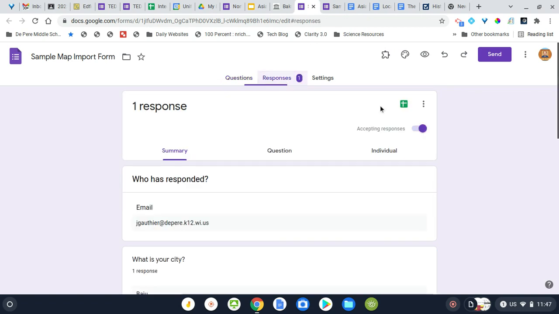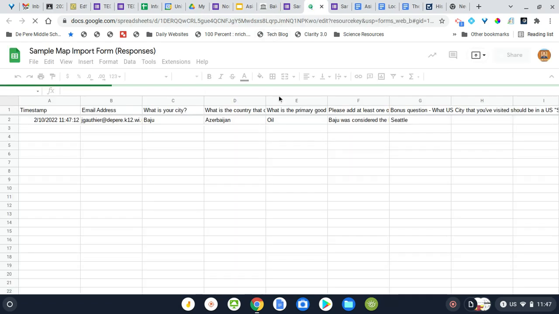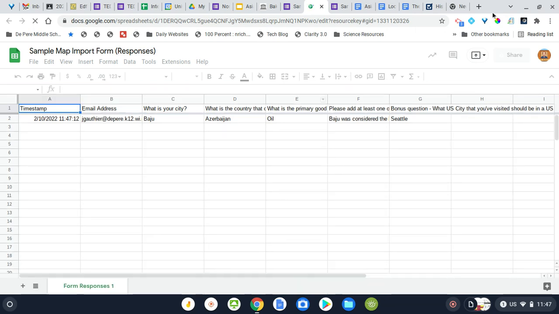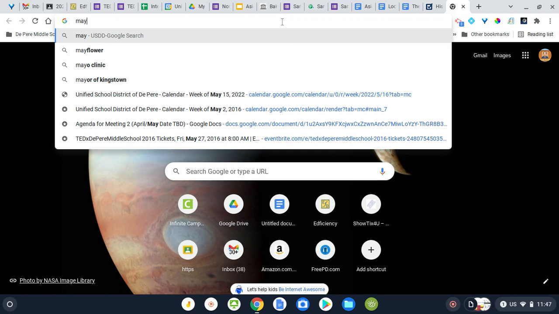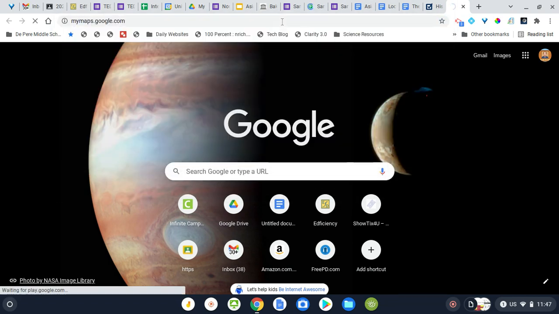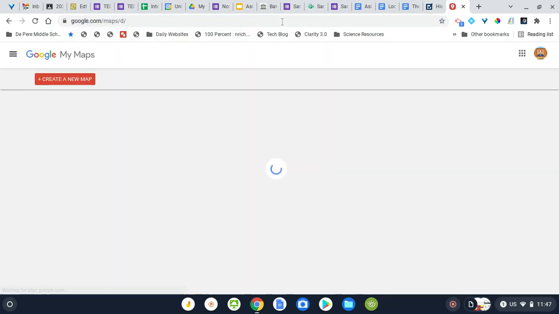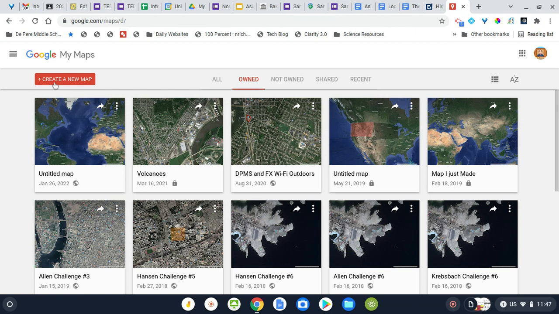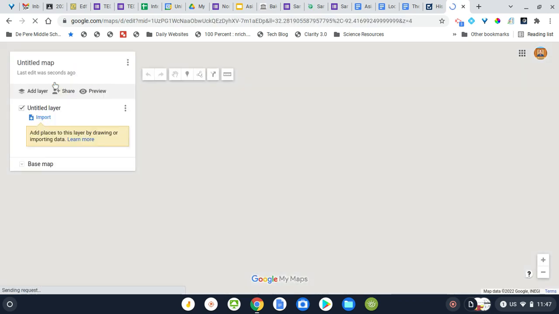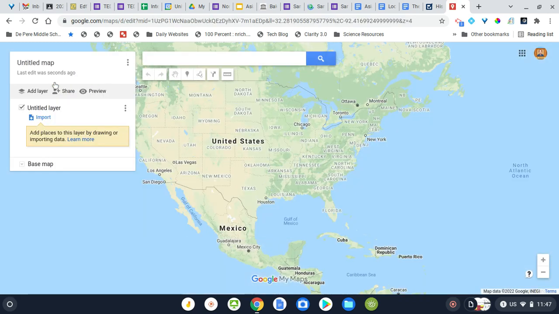On your form, you're going to make a spreadsheet. Okay. So here's where it gets fun. After the kids all do this step, then you are going to go to mymaps.google.com and you're going to make a map. This is going to be different than how the kids do it because you're going to use something called the import function that's going to throw all these spots in the map for you. The kids in week 2 are going to be putting spots on the map, and in week 3 they're going to be using a Google My Map to make some evaluation.